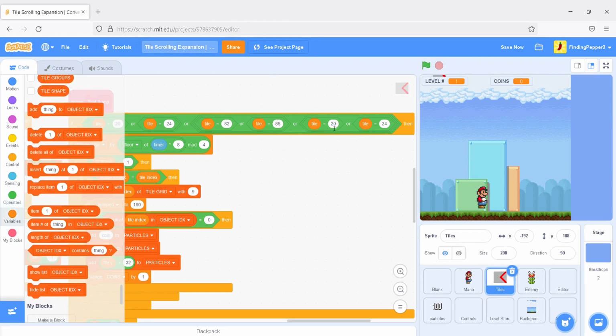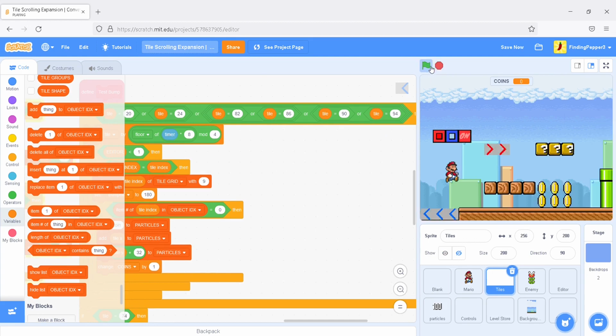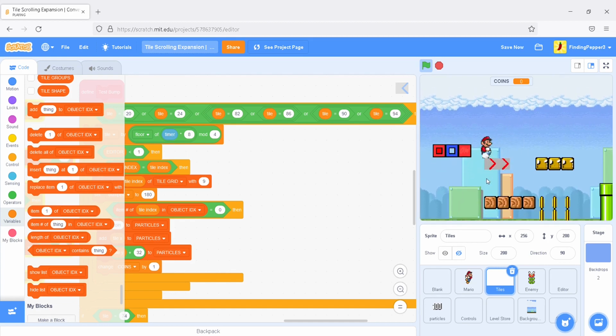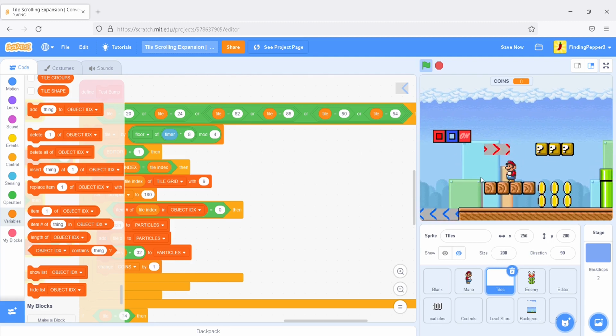So yes, 82, 86, 90, and 94. So if we play the game, we should see that the conveyor belts are animating. So that's great. So yes, so now we'll have to do the speed.